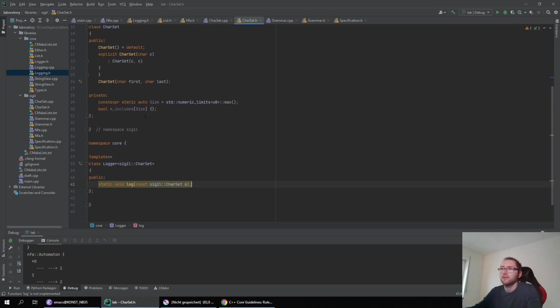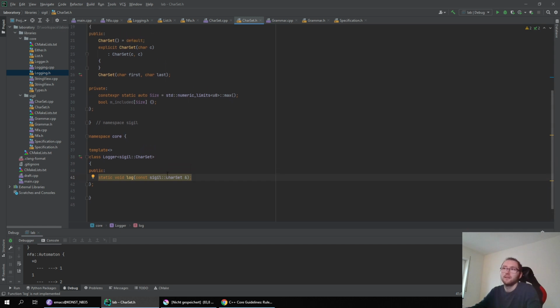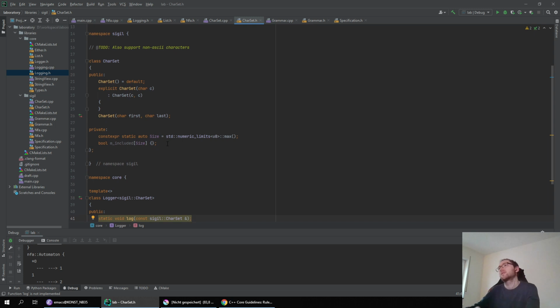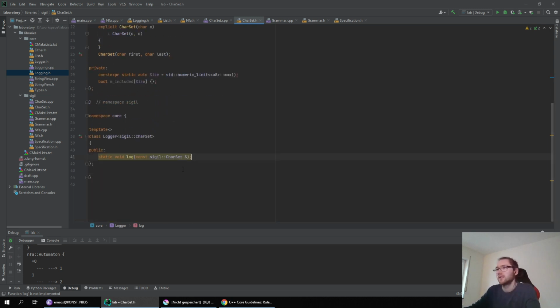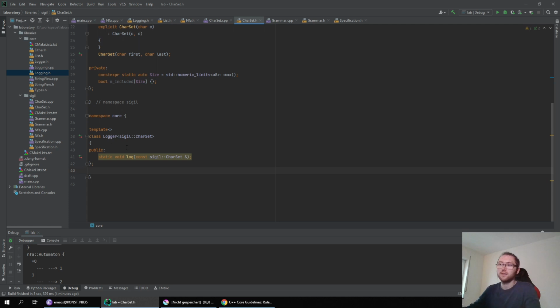This will always copy the instance, but I don't really care now because it is a big object, but 200 bytes. It copies it every time. But if I fix this, I have to go through all of my specializations for logger, and then I can just re-add const ref, and it should be fine.